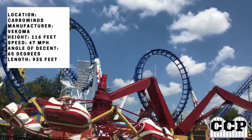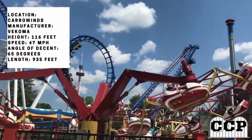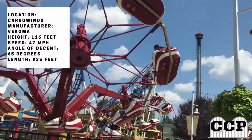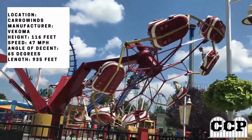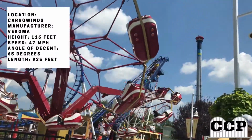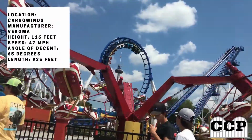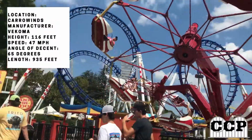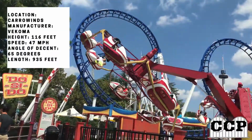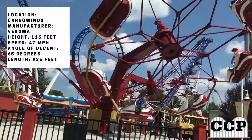Now, I would say it's actually the worst part of the ride just because it's a Cobra roll, including the forwards and backwards, but it's probably the roughest part of the ride. It's actually not really rough because this coaster isn't really rough at all, but it still is the roughest part. And then you're gonna go through this loop. It's a very solid element, probably the best part of the ride actually. This coaster really isn't intense. It's kind of intense in some parts, but not as intense as some other coasters.